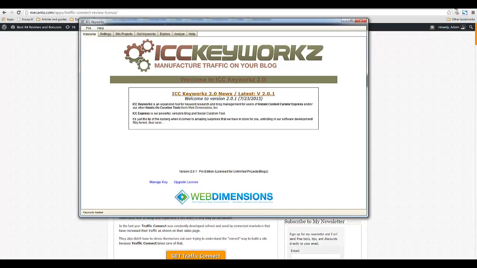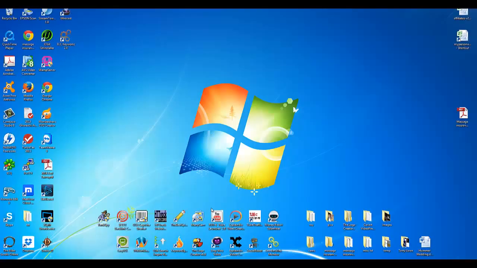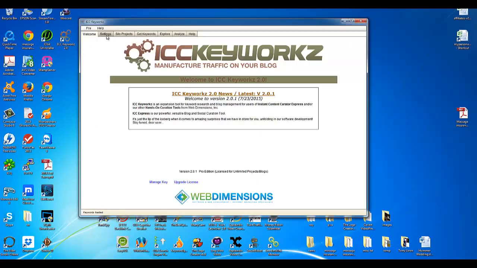So let's go ahead and bring up Traffic Connect and kind of take a look at the interface here. It's not cluttered. It's neat, very neat layout. You can see the tabs up here to kind of navigate. I think what it's trying to get you to do basically is to go in this order, kind of a step-by-step type of approach. So you have your help section. It tells you what it is.